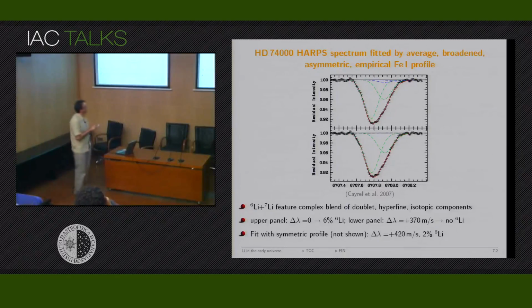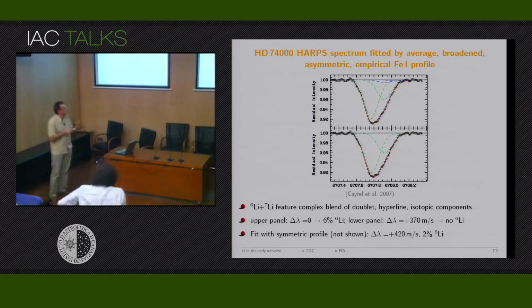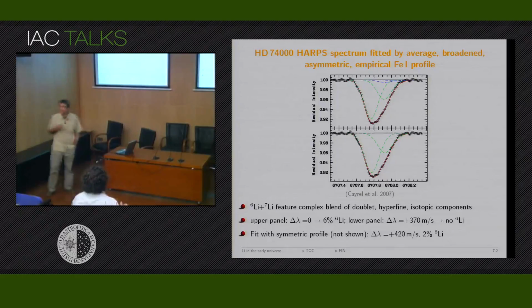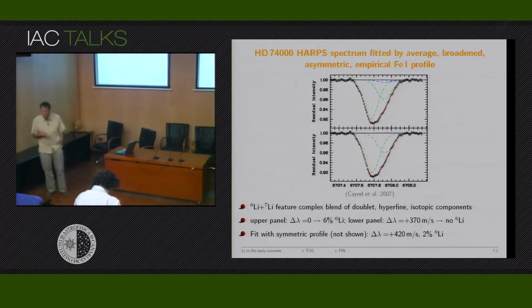I come in a moment to the theoretical consideration here, but you might say in the first place, oh yeah, this is a pretty wiggly bad spectrum. But I would like to point out that this is a spectrum as good as one can expect it to get. There were about 20 hours of HARPS observing time going into the measurement of this profile. 20 hours of HARPS, extremely high spectral resolution, about 110,000, resulting in a signal to noise of 600, and also an extremely good wavelength calibration of this line was possible due to the usage of HARPS.